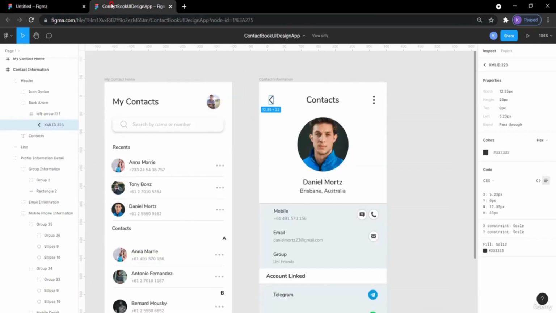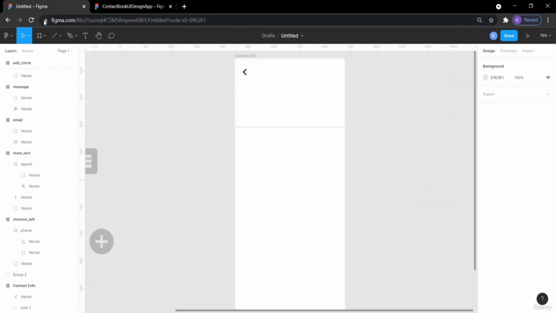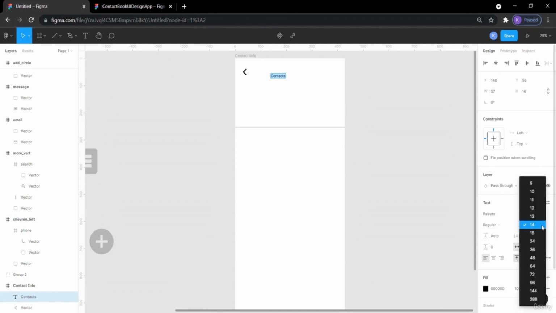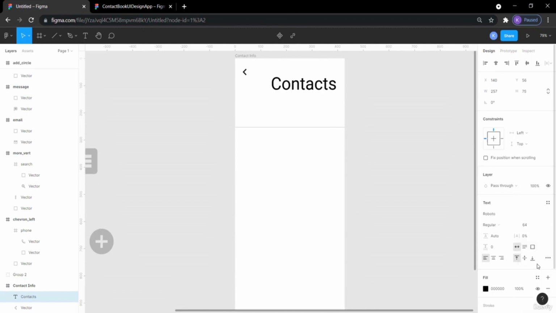Okay, and then what next is to use the text to get the contacts. So the text tool, and I'm going to type, let's say, contacts. So I'll increase the size to, let's say, 64 is too big.